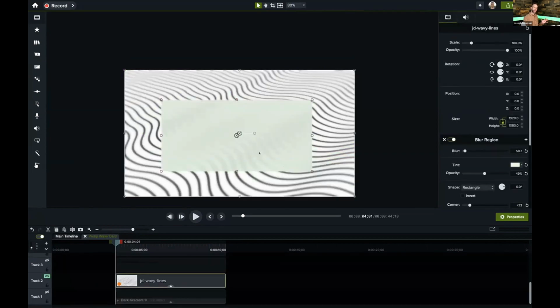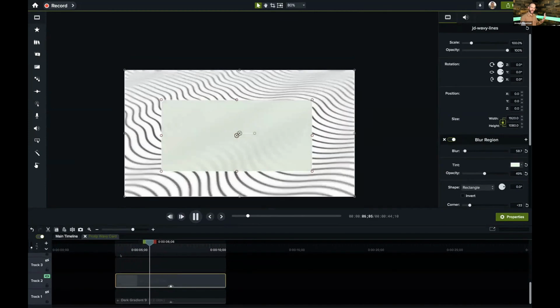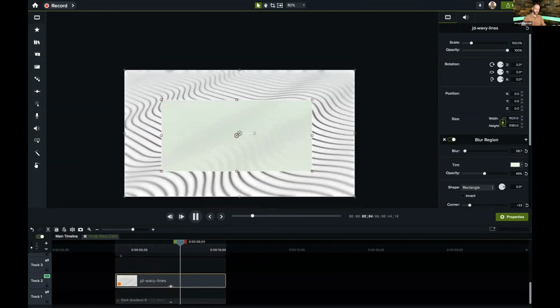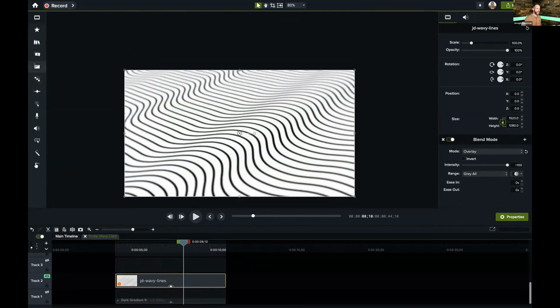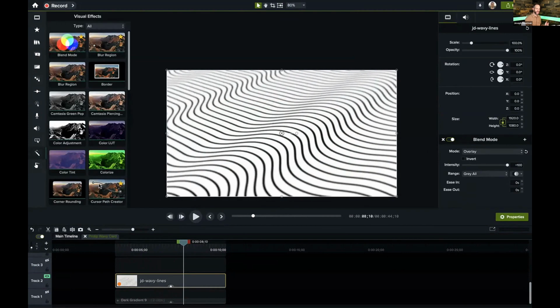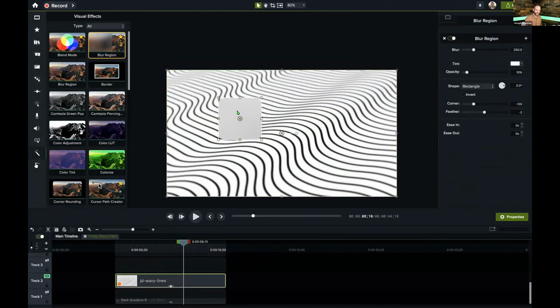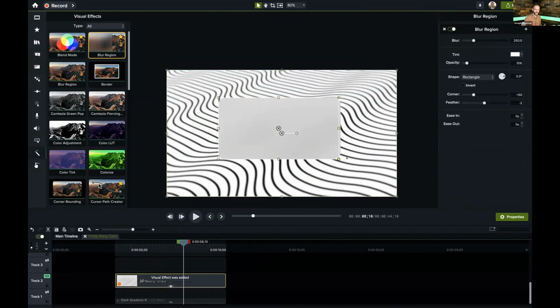And what I've done is I have this little wavy line asset. I made this asset in After Effects. But you can see in the middle of it, I have this nice, tasteful blurred box. I'm going to go ahead and delete it for now, just like so. Boom, easy to do. And then I'm going to go back into visual effects, and this is called our blur region effect. And by default, it just works beautifully.